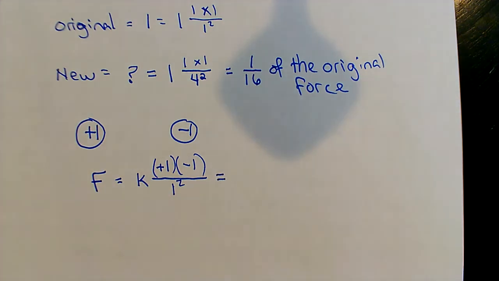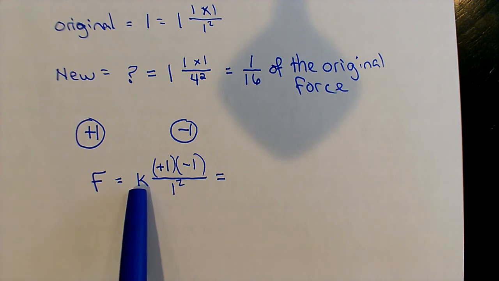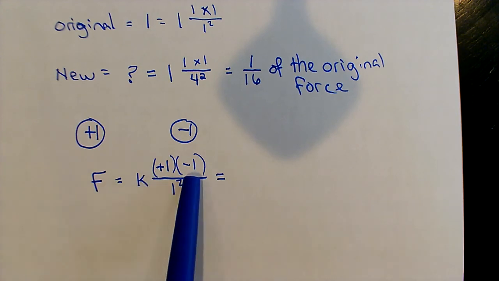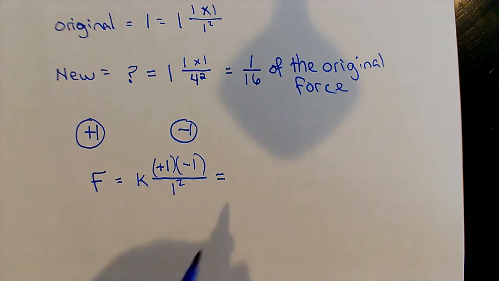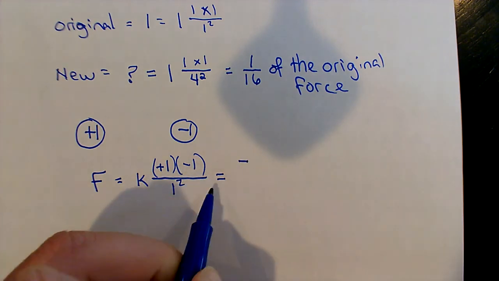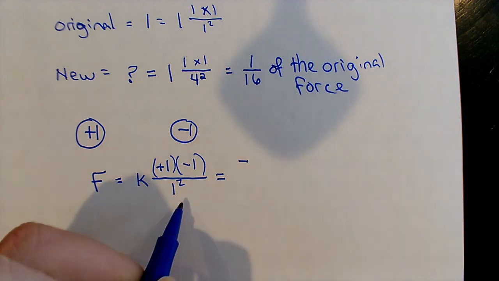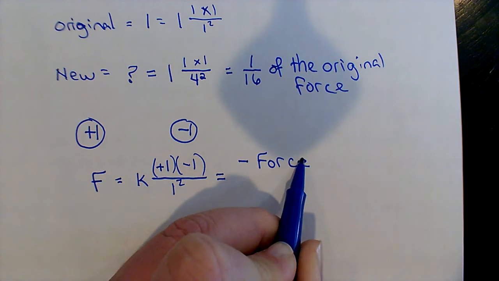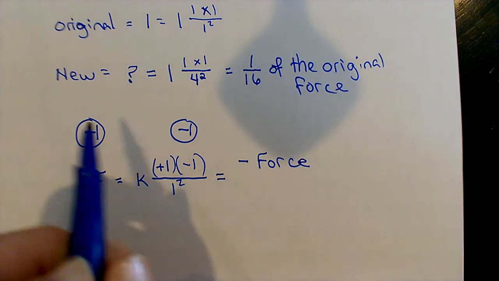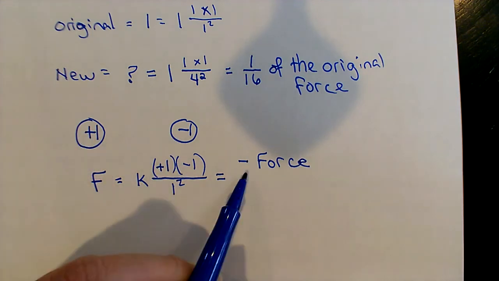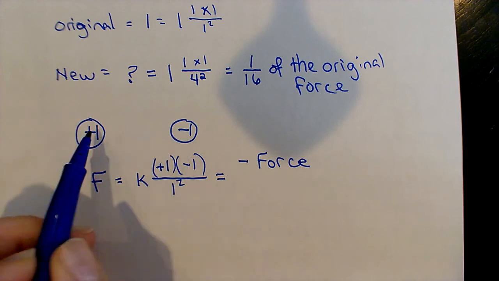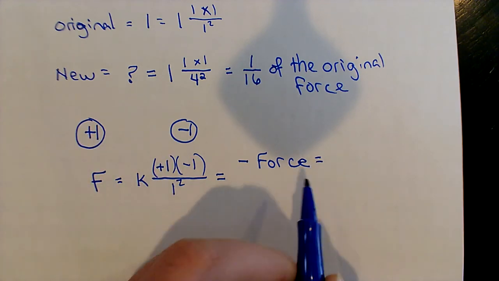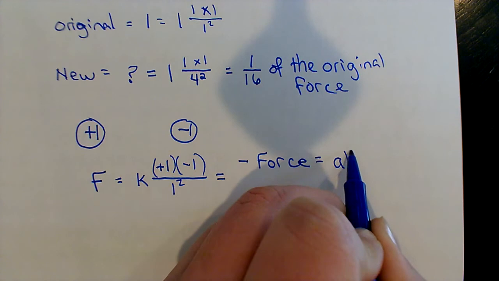Is this going to be a positive value or a negative value of force here? We have some number times a positive number times a negative number. Is that going to be positive or negative? Hopefully you realize that's going to be negative. And so we would calculate a negative force, and I have opposite charges. So we know a negative force must mean what then? Attraction or repulsion? So a negative force, opposite charges, must be attractive.